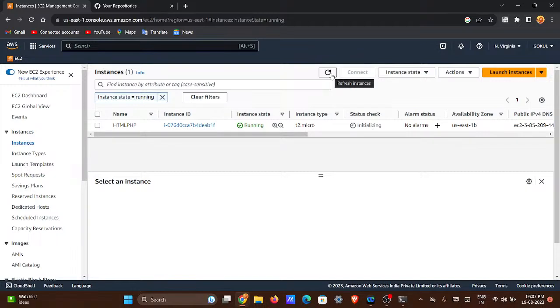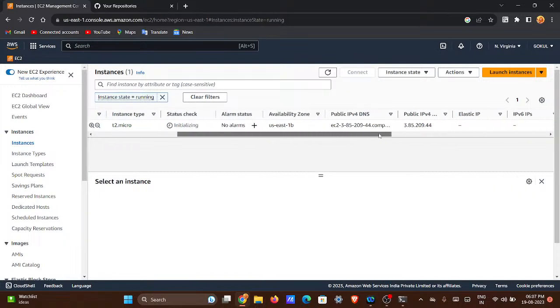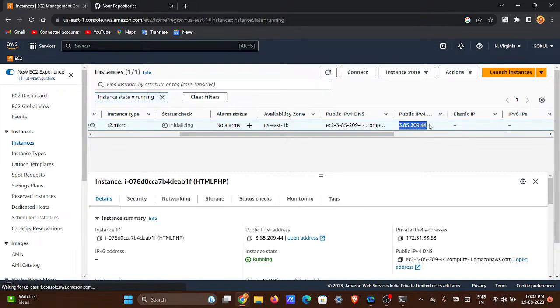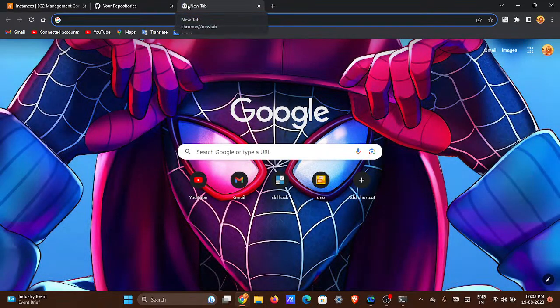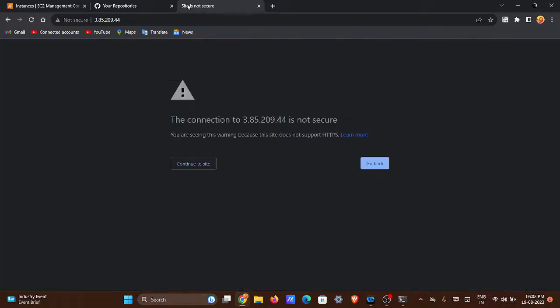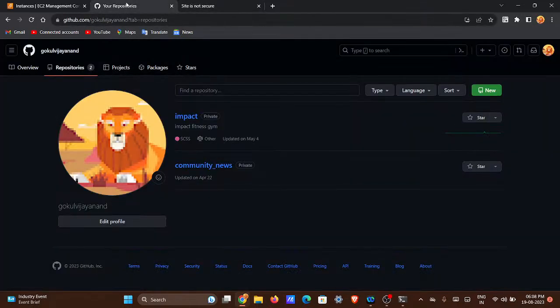Now you have the instance created and running. This is the IP for it. You can copy it and paste it in the browser, and you can see that nothing is running because we have not installed any web server on that instance.